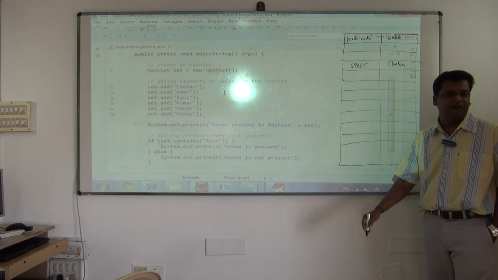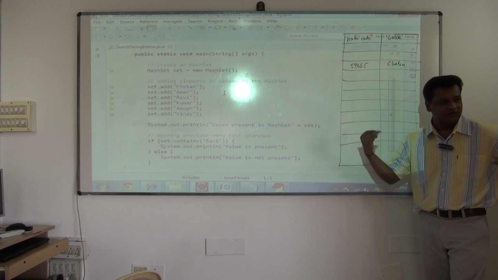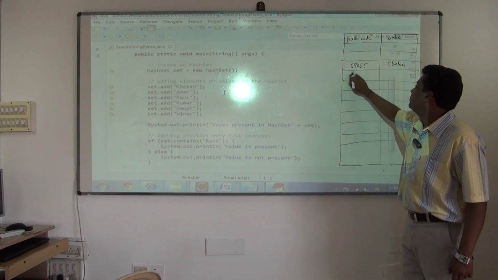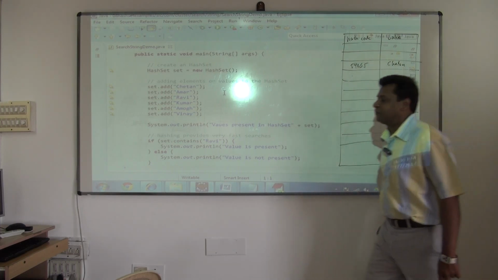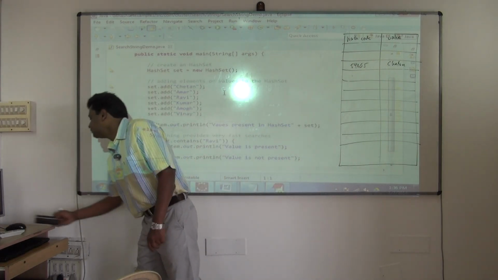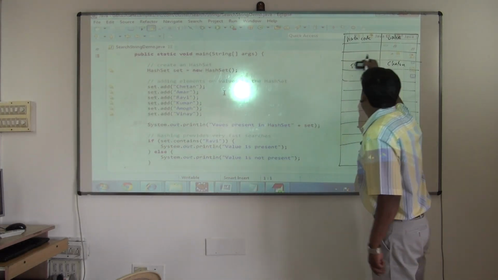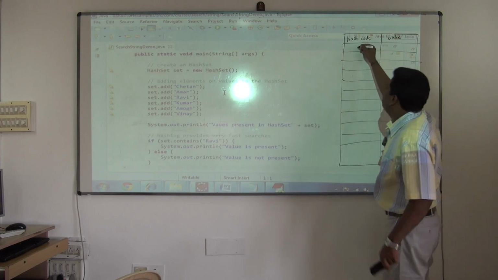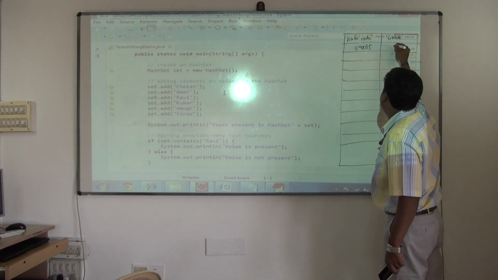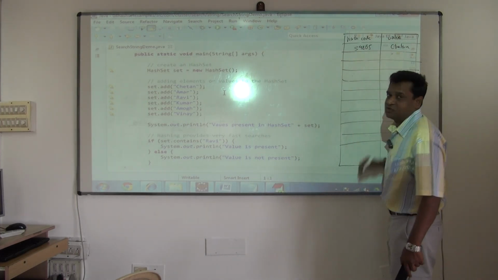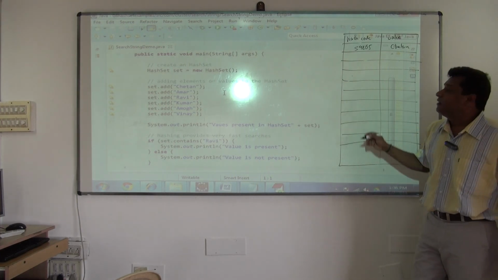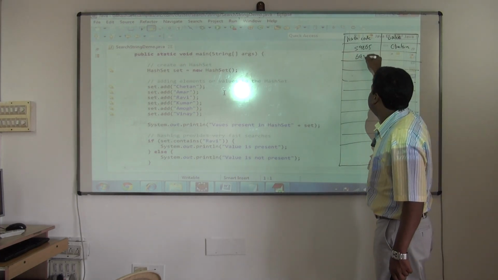Then you are adding the second element, Amar. Like that, it goes on storing. Amar, so it will generate a hash code and store it, something like 6, 9, 8, 5.